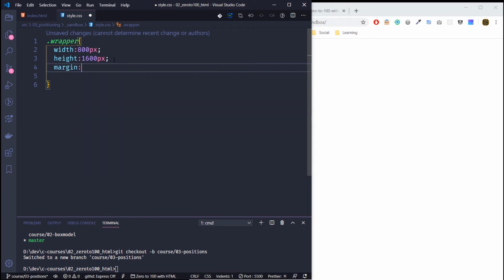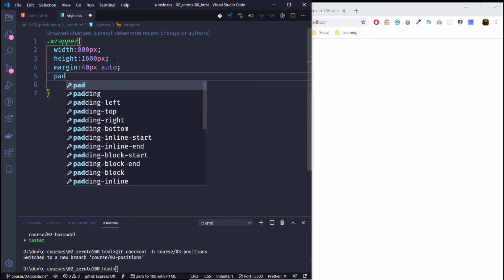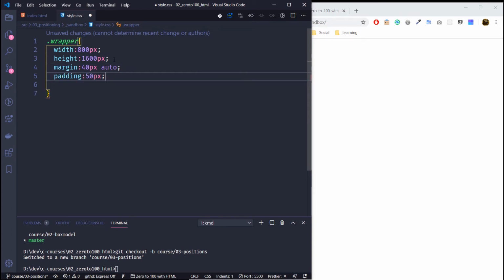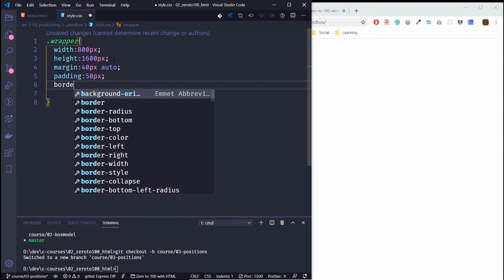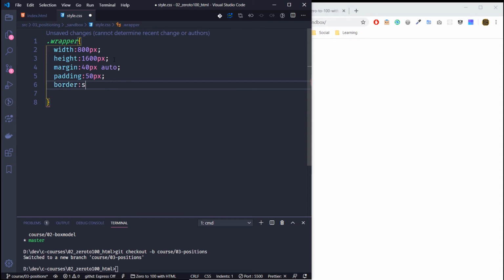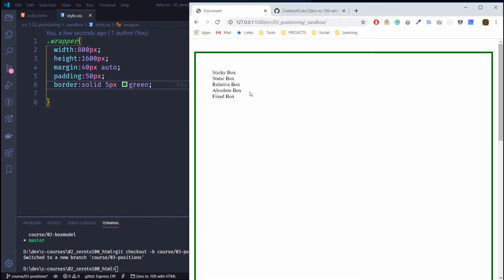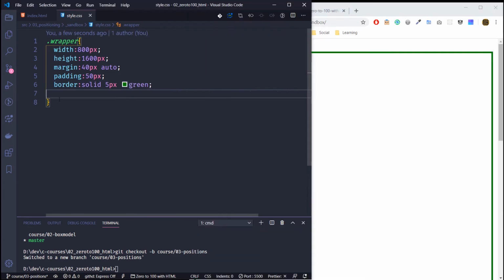We're going to give it a top margin of 40 pixels and a left and right margin of auto. We're going to give it padding of 50 pixels. And let's say the border is a solid 5 pixel green border. Okay, cool. So we have this so far.